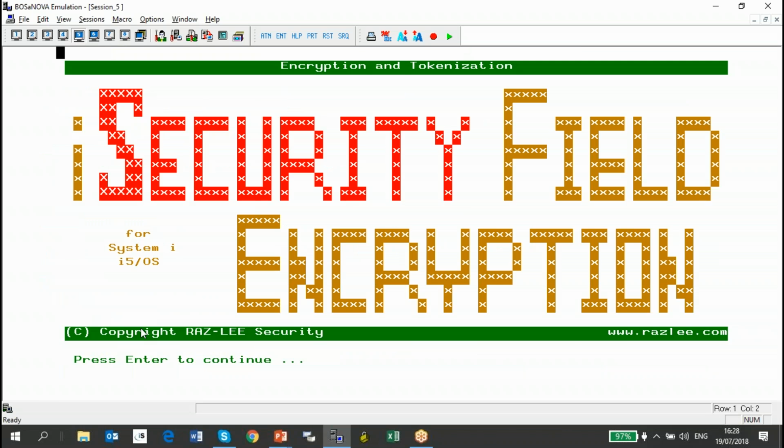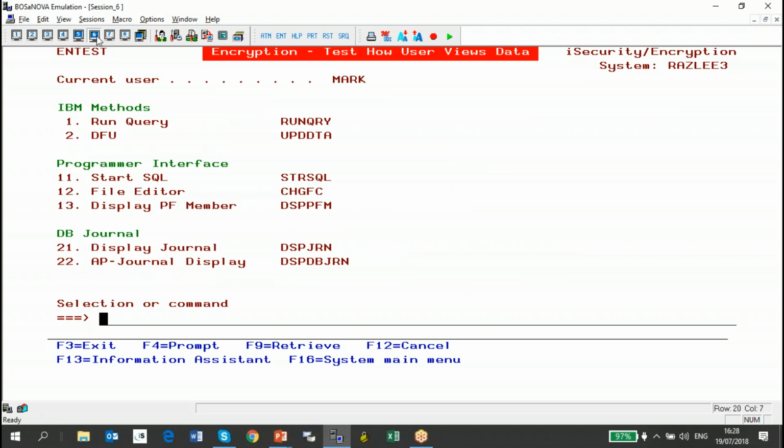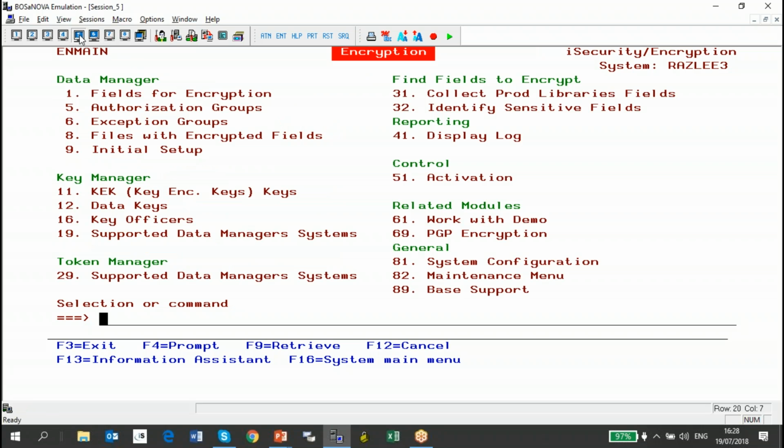This terminal shows the standard encryption product, which is now, by the way, being written for GUI, and hopefully we shall have a vast majority of it quite soon. And we shall have also a user named Mark, and Mark is the one who should see data as masked. So let's see first how data is encrypted and so on.